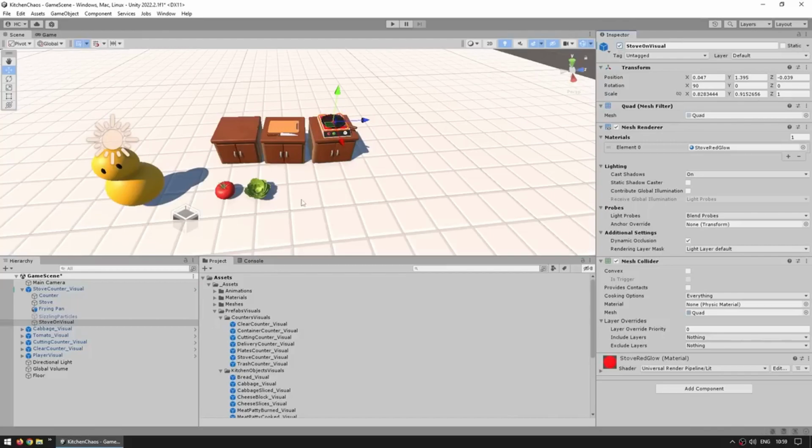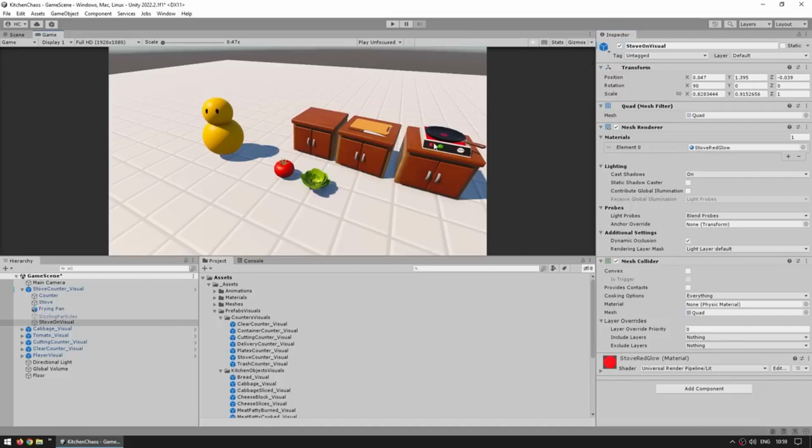Again, don't worry about the positioning of the objects on the scene view right now. We're only positioning them just to set up the post-processing. We're going to delete them all at the end of this lecture. Okay, so that one enabled. Let's go into the game view, and over here we see the stove enabled.